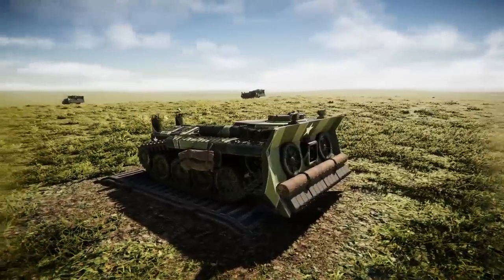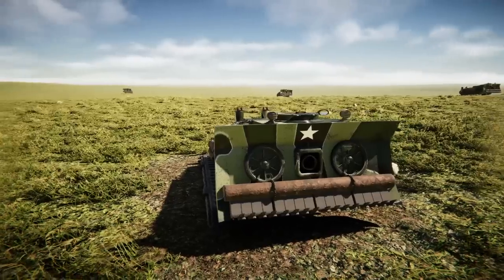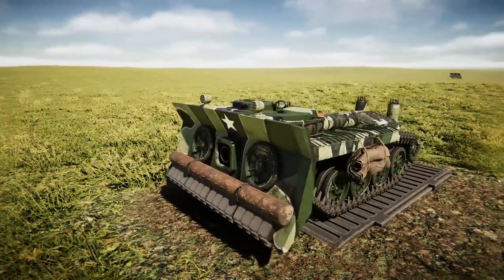Now, honestly, the reason we're going to build an AA tank is because I think we can have guns on it that do quite a lot of damage. And, yeah, that's the reason why. So, let's go ahead and see if we can do that, shall we?